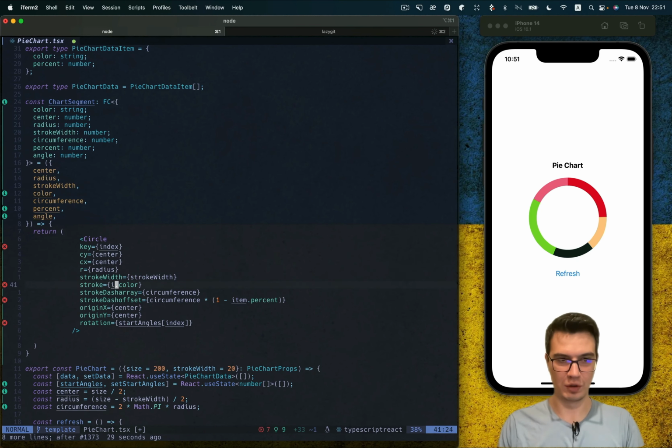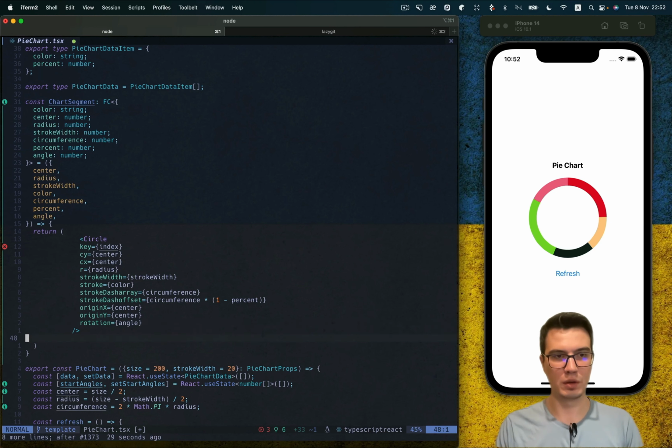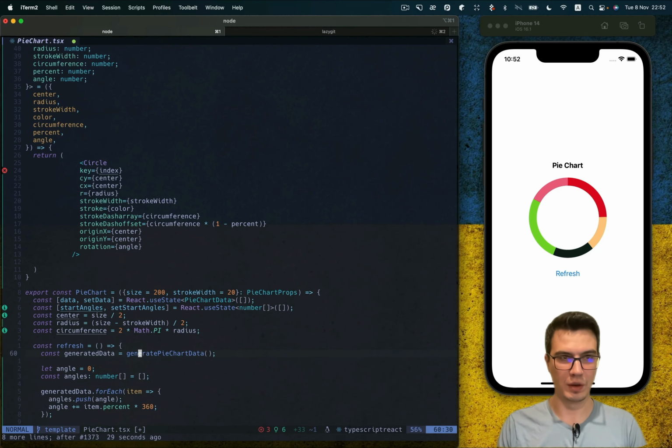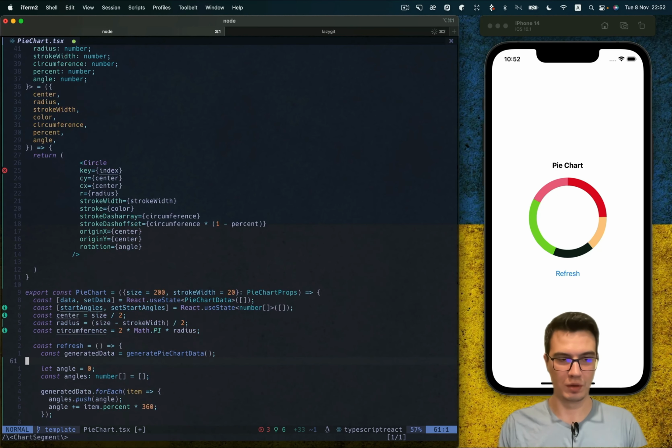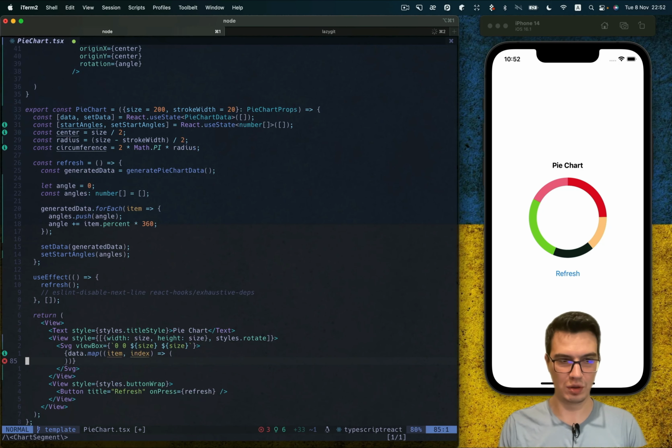Now use color here, and angle here. Now let's pass these to our segment component.